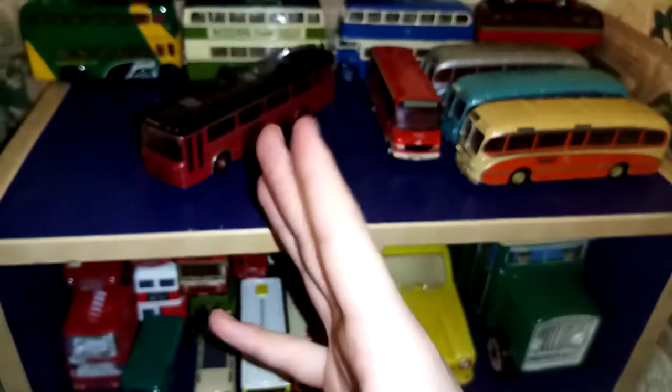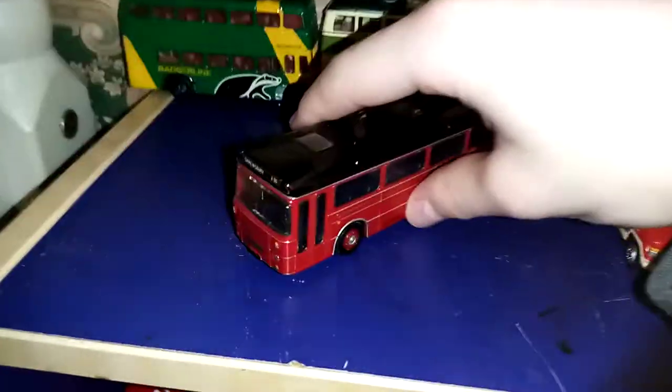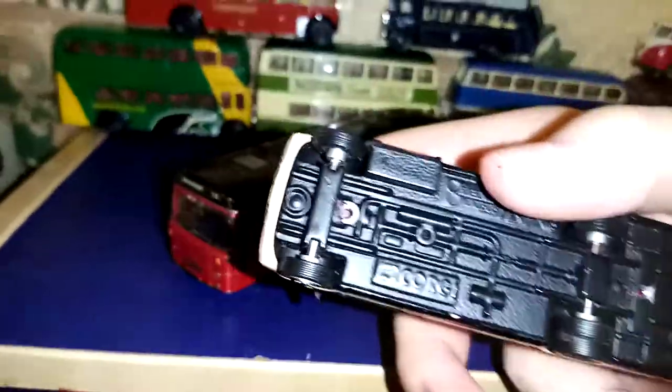I just mean it's difficult to find prices of each car, like the Mini all the way up to the Escort Mark II. So this bus is from Corgi again.